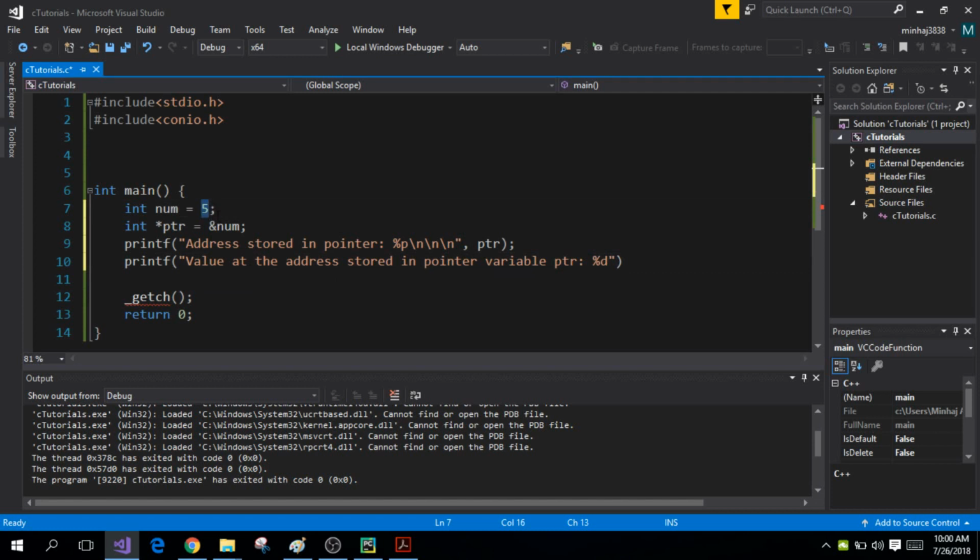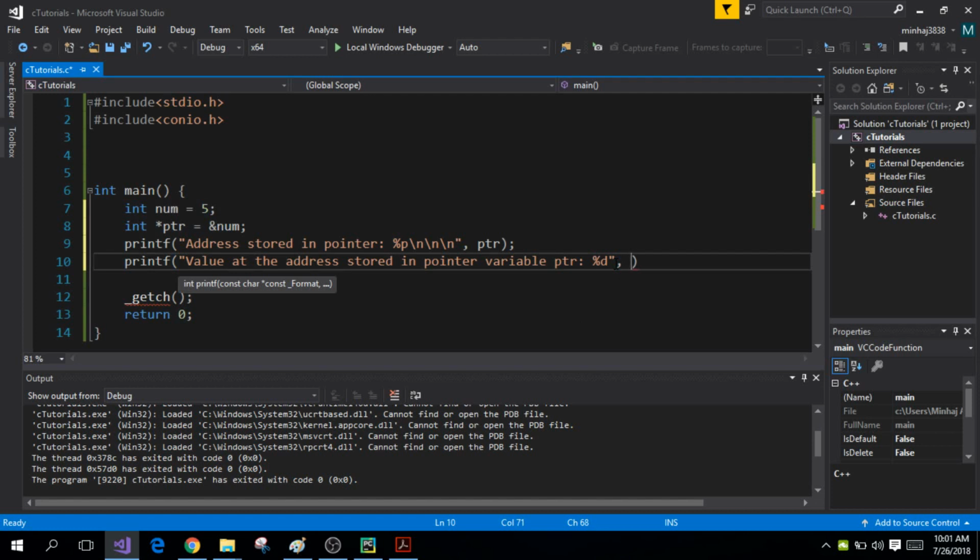Because look, the address of the variable num is stored in the pointer ptr. So the value at the address of the variable num is actually the integer value 5. So I can do that by using the dereferencing operator.